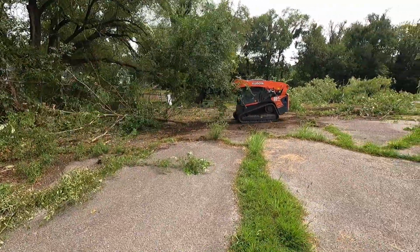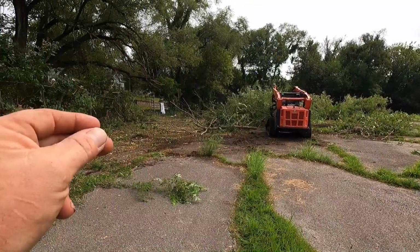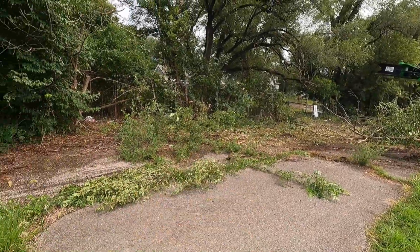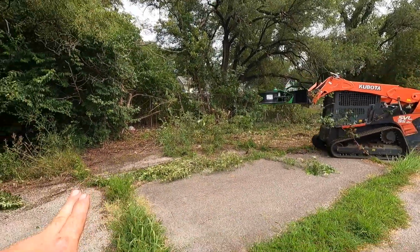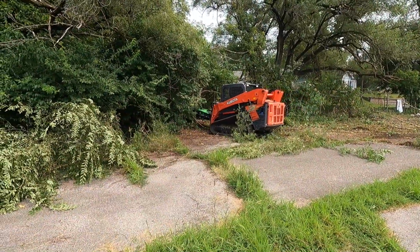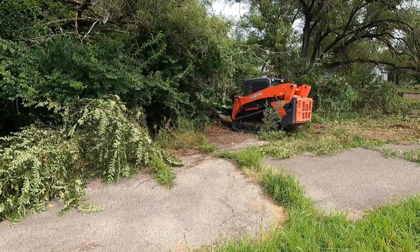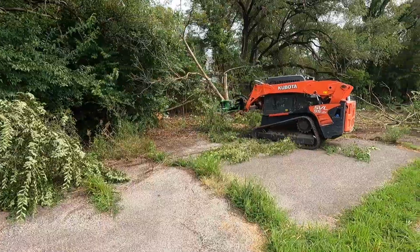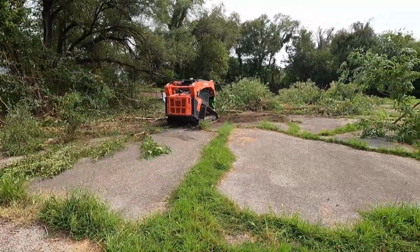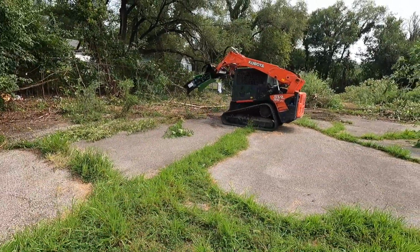See, it just holds everything, and you can just drag everything right back out with it. A lot better than a pinch style shear, you know, where it's got the one blade. Some of them have two blades. If you've ever tried to pinch into a log and carry it, it likes to slip out, fall down. It ain't happening with this. And then this shear is actually made to fit on an 8 to 18 ton excavator, and then Fern Tree makes the mount for them. So it's made for something that can put a lot more force than that skid loader ever will.